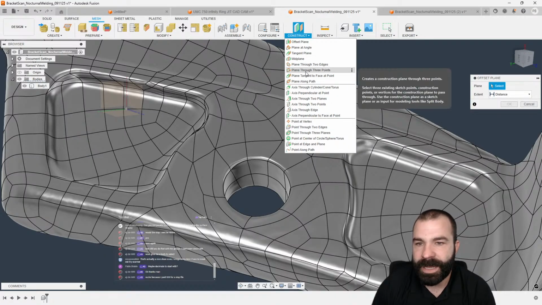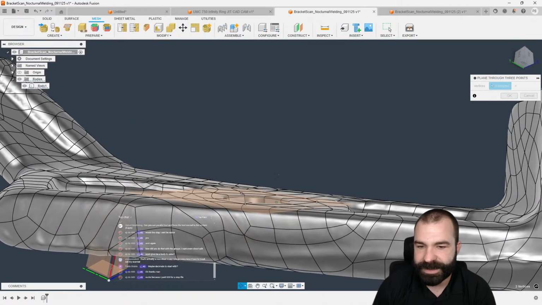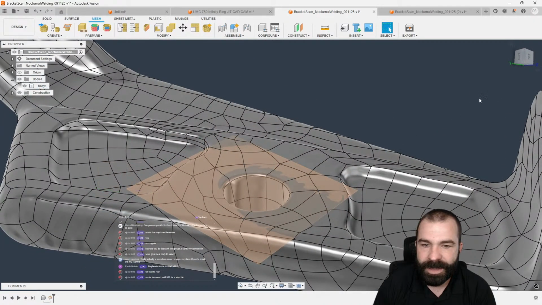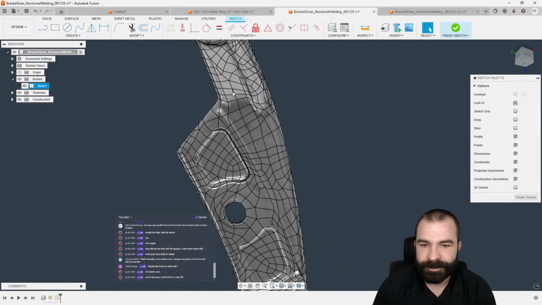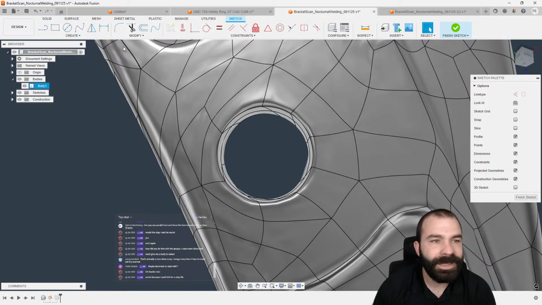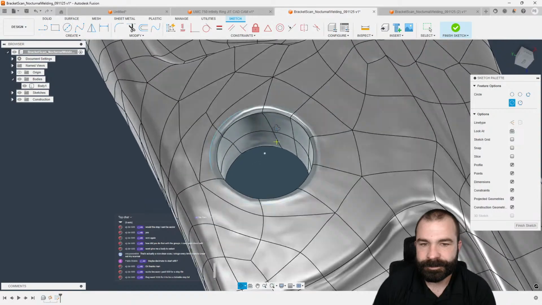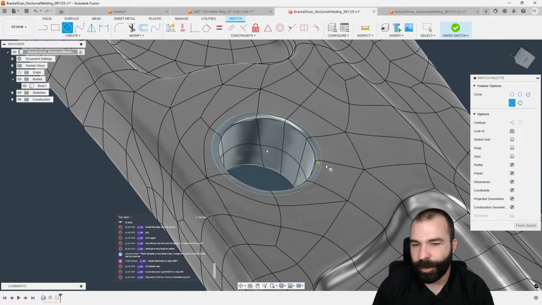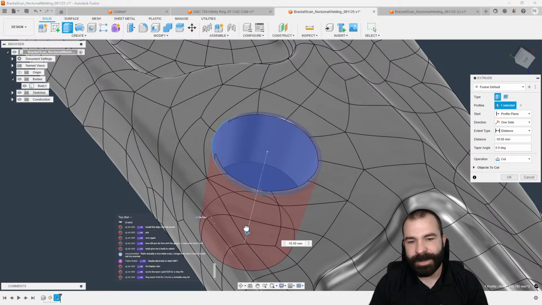So again, we're going to go ahead and go plane through 3 points. If I know this is flat here, notice how I pulled those 3 points along my way. And then I could simply go in and create my sketch, flipped around here, make sure I'm pointed at the right hole. And then we can create whatever that feature needs to be. Again, as you guys are seeing, there is now a whole feature. If I was to extrude that, as you'll see, I'm now cutting a true feature into my part, right?